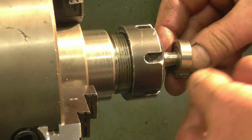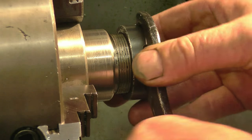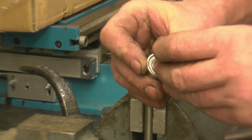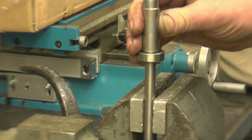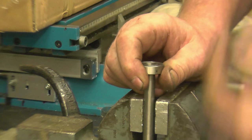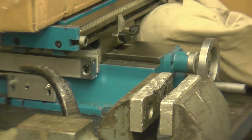It's very tempting to use a punch and knock it on while it's in the collet chuck, but I don't want to knock the collet chuck out of accuracy. I've got a socket that fits over the inner track and goes over the bar — hopefully we'll just tap it on. That's it — just what I needed. Now I need to cut the bar off to length and face that end, which I probably should have done before pressing the bearing on.